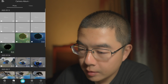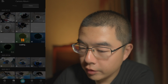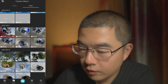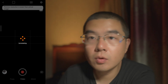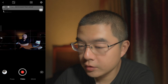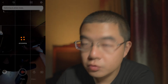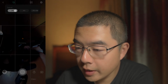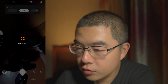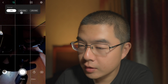Okay, next one is you can play back. There's a gallery menu. You can play back in the system, either photo or video. You can tap this and once again go back into the live preview session. This is something that you get from this video option, but for photo, yes, you can change these options as well. You can change these options to JPEG, RAW, JPEG and JPEG plus RAW.